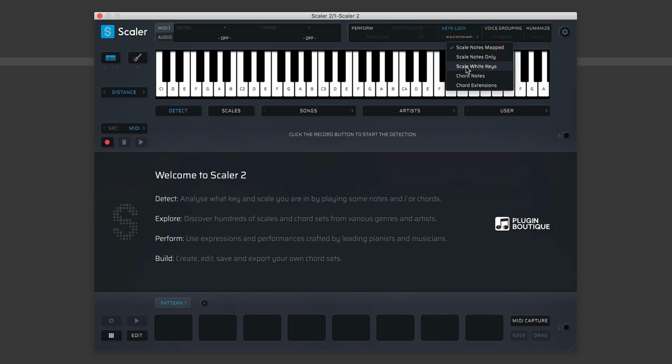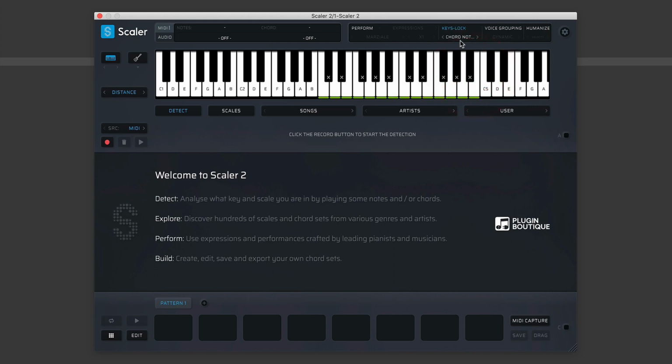And then you can choose scale white keys, and that will just deactivate all the black keys on your keyboard, and it will map your scale to the white keys, starting again at C with your root note of your scale. And then chord notes and chord extensions.